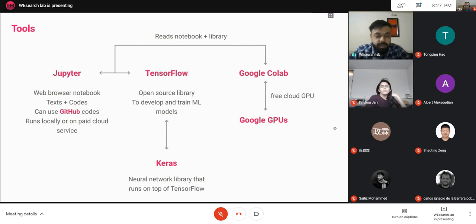As has already been communicated to you, we are going to use Google Colab. Some of you have used it, but some of you haven't. The advantage of using Google Colab compared to other platforms which can be used to experiment with machine learning, like Paperspace or Runway, is that Google Colab is completely free.